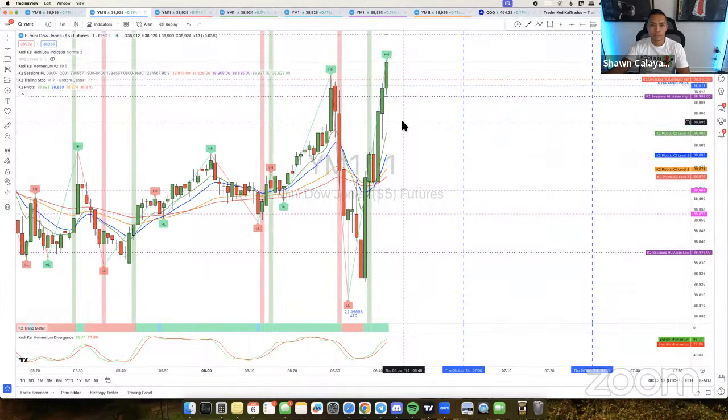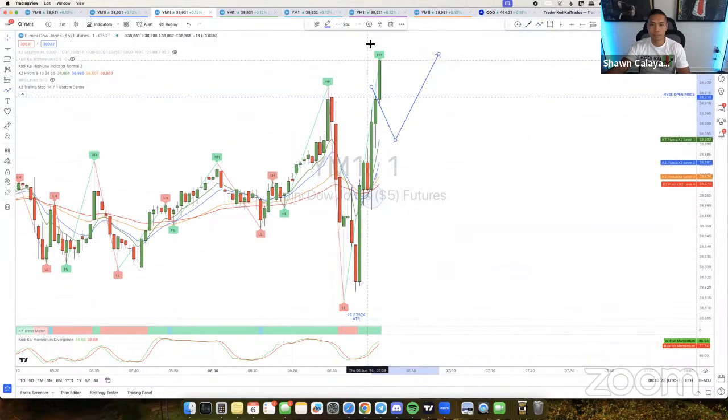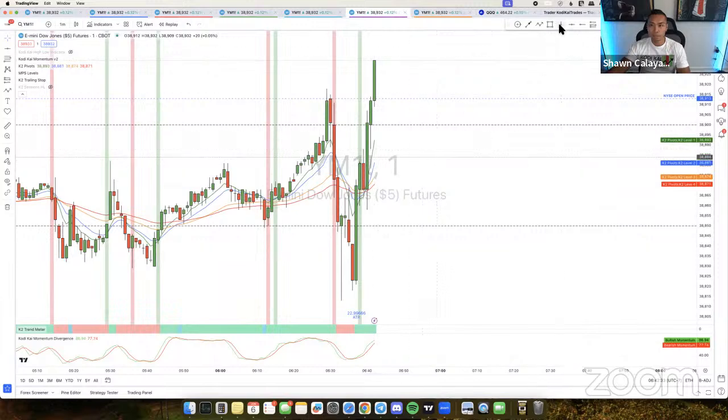All right, so looking at this right here, we do have the first rejection for the PRB. There goes the first rejection right there. We have a space consolidation candle on the next one over here, and we'll look for it to retrace. So looking for it to retrace down, bounce off it, come back up, and that's going to be the movement for the PRB. Looking over here at the levels chart, it's pretty much what we just expected.